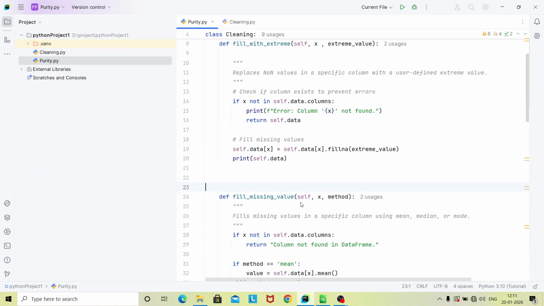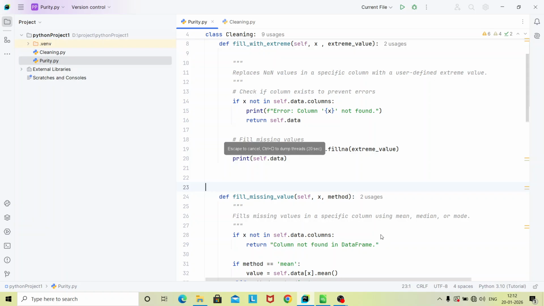To fill missing value with average, I have defined function fill missing value self x method. X is the variable of name of column to be given. This is the method, means which method to choose, mean, median or mode. Here also first, if x not in self.data.columns, return column not found in data frame.